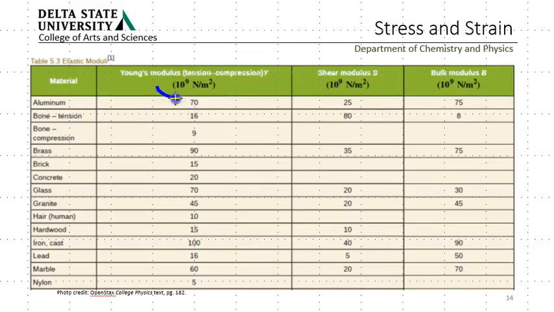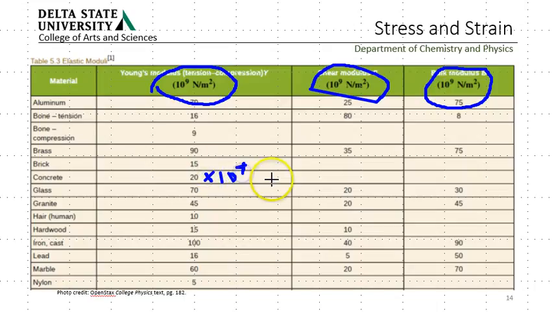Other thing you have to pay attention to on these charts, and anytime you're looking up anything in a chart like this, right up here at the top, you have the units. You always have to pay attention to what units you're being given, because down here they just give you the base number, but this is times 10 to the 9th. So whenever you're grabbing anything out of a chart, look up above and make sure you know your factor of 10 and your units, newtons per square meter.